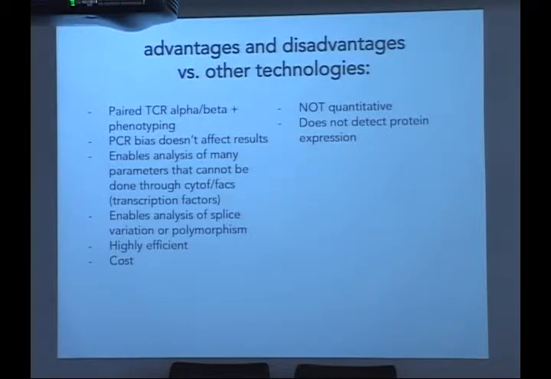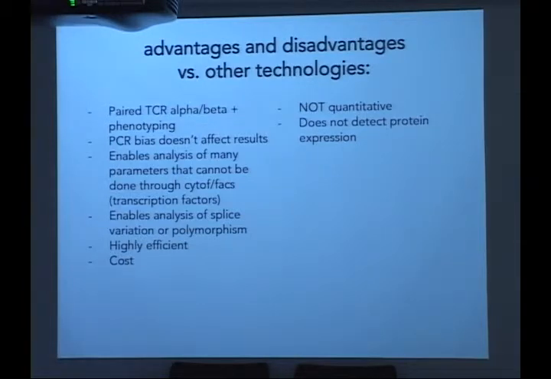Another thing we can do is that we can actually look at splice variation and polymorphism because we're actually getting the sequence. So unlike technologies like Biomark, where you're basically looking for some amplicon, we actually can look at the sequence. And I've seen in our analysis, for instance, we can detect 3 different splice variants of IL-2. Now, I don't know what the physiologic relevance necessarily is, but if someone were interested in looking at that, they could. We could also detect single nucleotide polymorphisms. I've definitely seen situations where we've had single nucleotide variation in different transcription factors. And we think that it's very efficient, and of course, it's pretty cost effective in relation to other technologies.